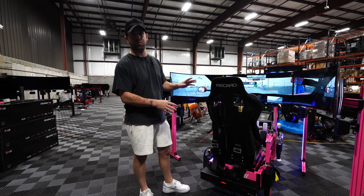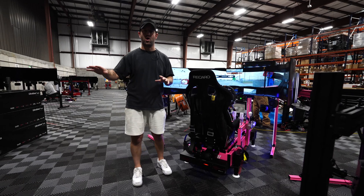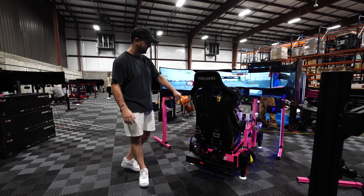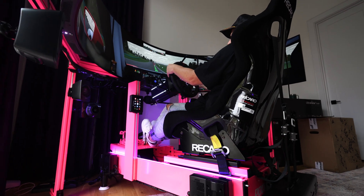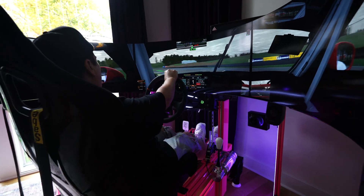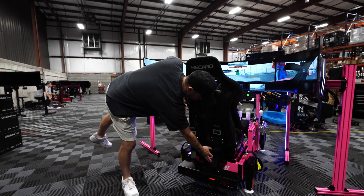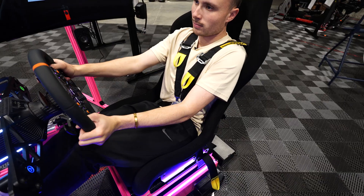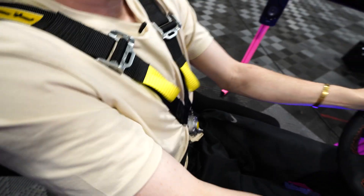This kit we've put together is for existing Podium One customers, or customers who built their rig at home with an extruded chassis like this. For our flat-face Podium One systems we need special brackets, so we've put together a whole kit that will include the four-point seatbelt racing harness, the QS BT-1 seat belt tensioner, the brackets to bolt on plug-and-play, and all of the wiring to plug and play with our wiring that we have built into your system here at Podium One.